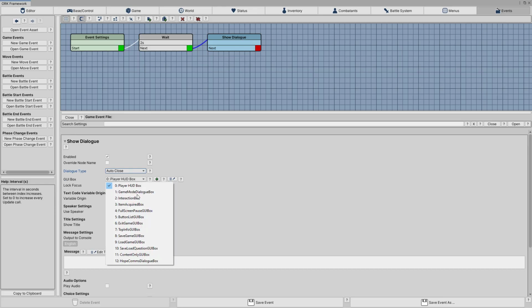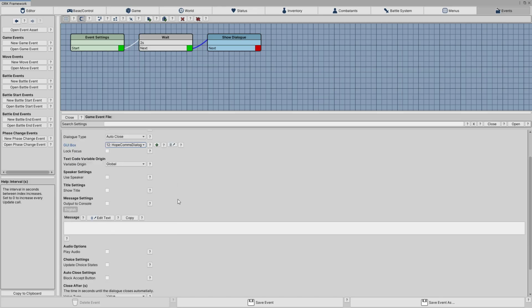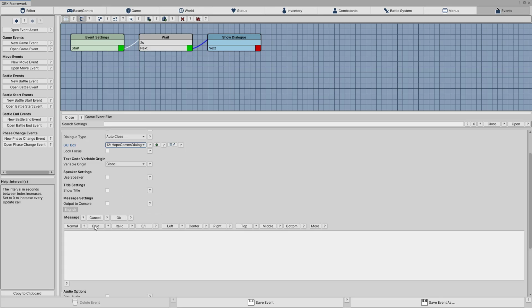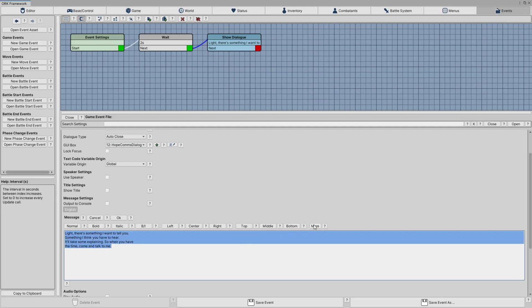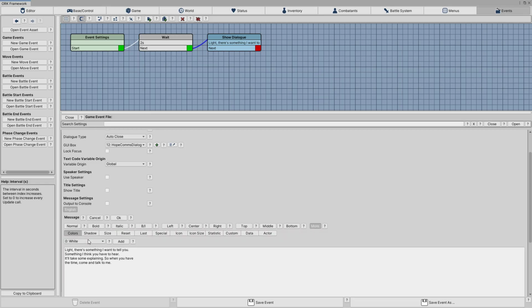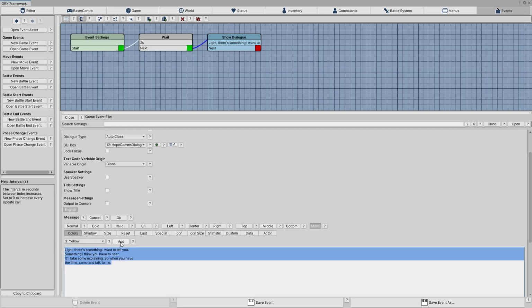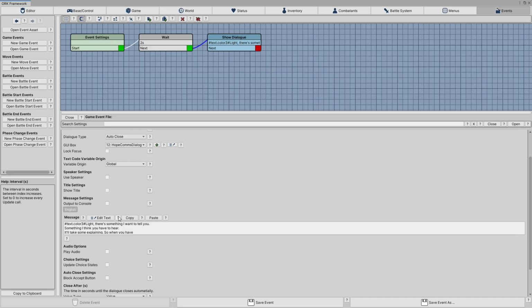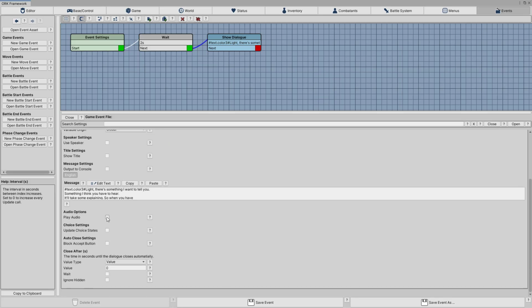We want to select our new Hope Comes dialogue box for the GUI box. For the text, I'm going to paste this text. I'm going to select everything here in the editor, click on more and change the color to yellow and select everything again and click add. So it will be enclosed into these color tags. Click OK. And we also want to play audio.